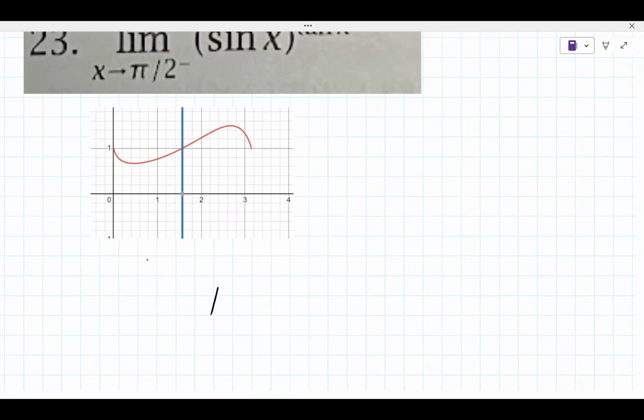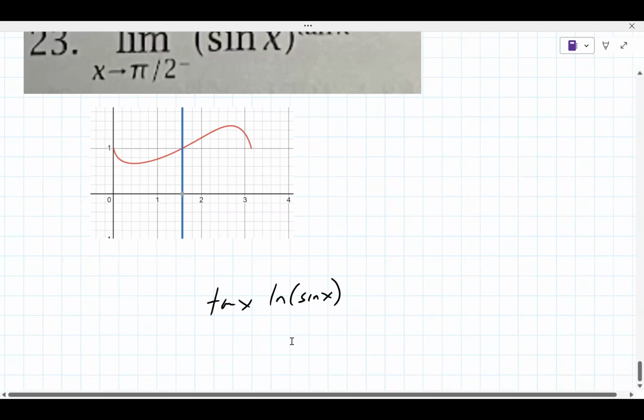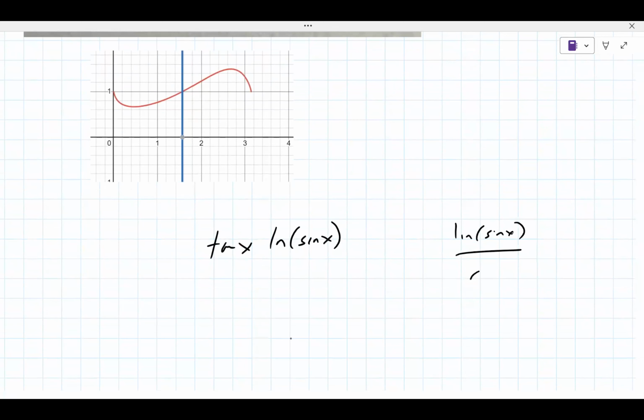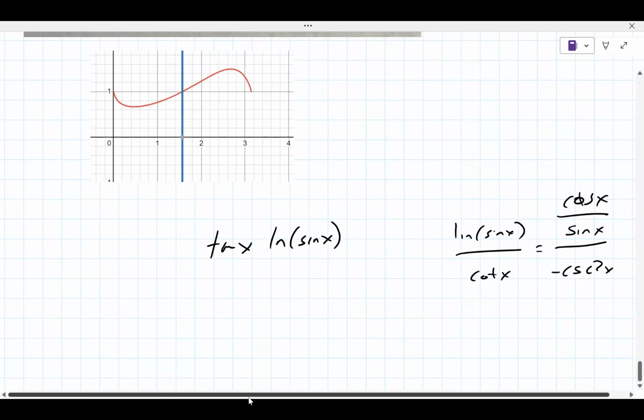Now really quickly here, tan x, natural log of sine x. How did you change tangent? Did you go 1 over tangent or cotangent? I did 1 over tangent. Okay, which is cotangent, by the way. That's where having this trig could really help, because that's a slightly easier derivative: minus cosecant squared x, 1 over sine x, cosine x. And then you can go from there. There's a bunch of ways to do it. So sometimes it's nice to know what the actual answer is ahead of time.